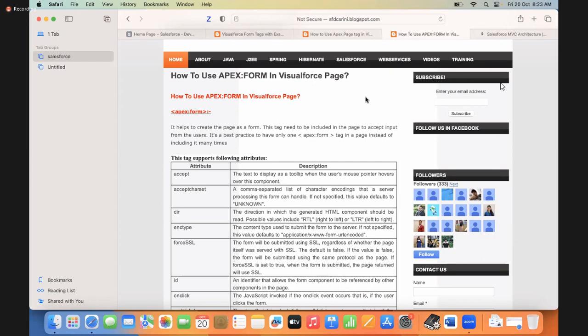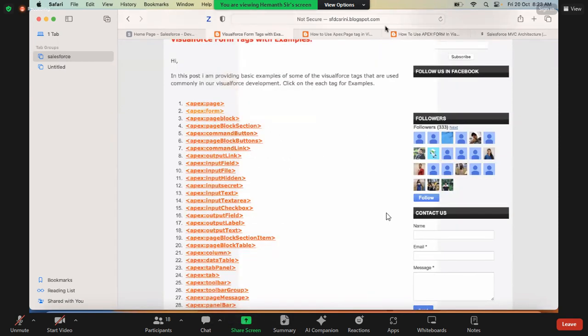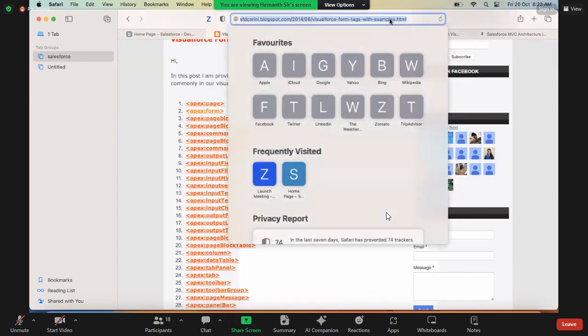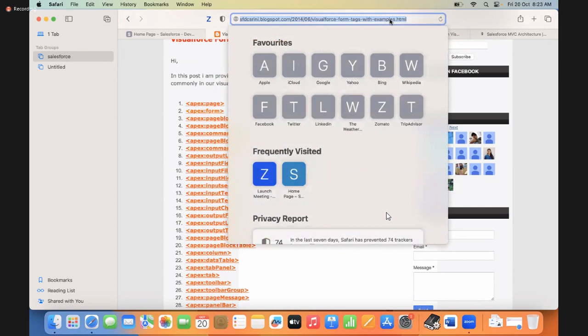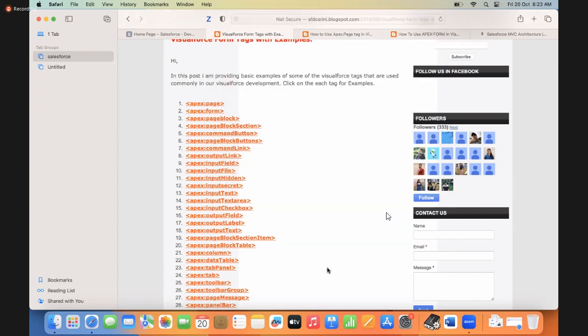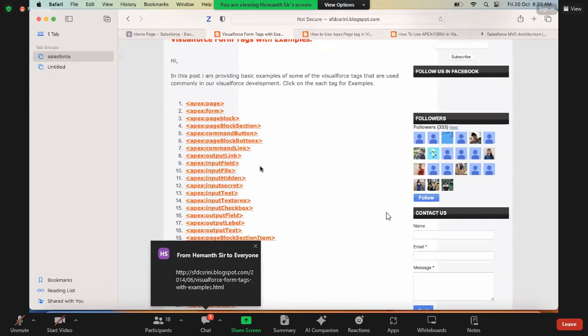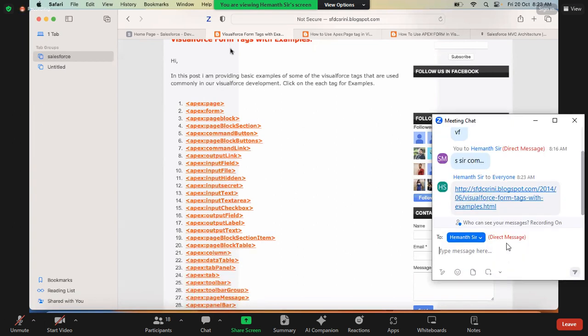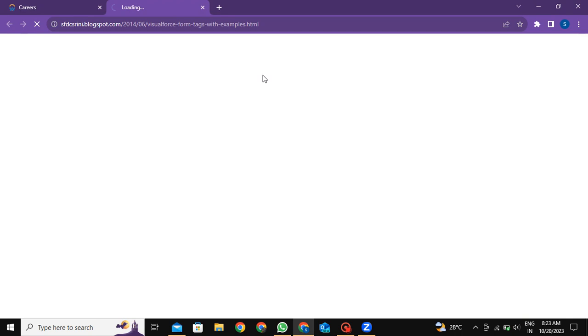This page URL also I will give it to you, so later you can verify all the tags. Fine. So now let's go on to the page block.